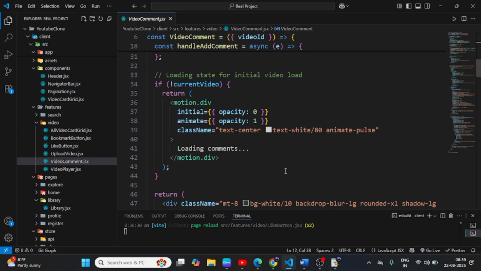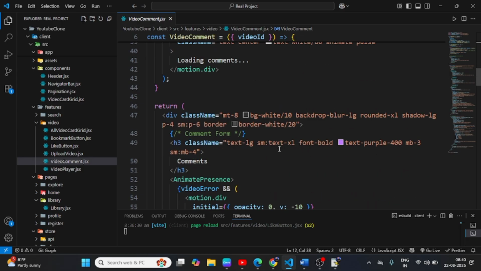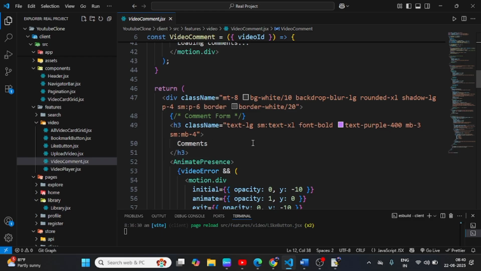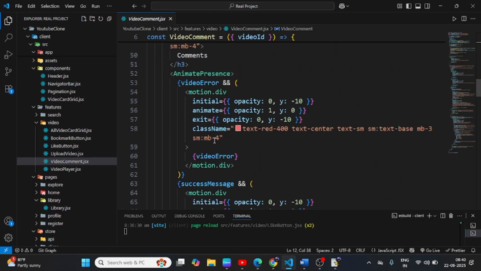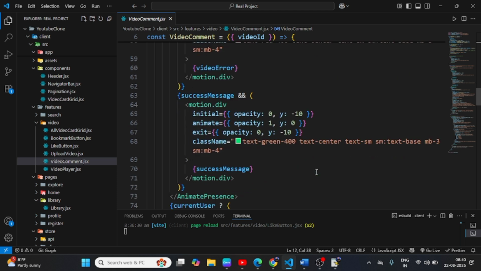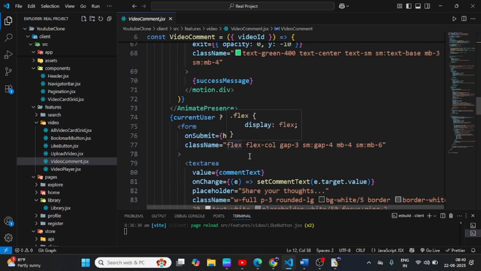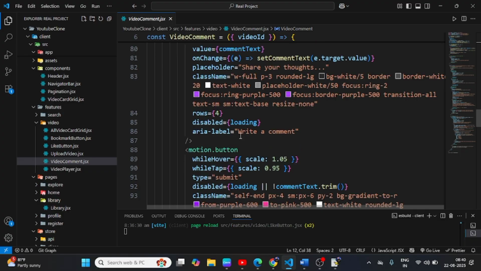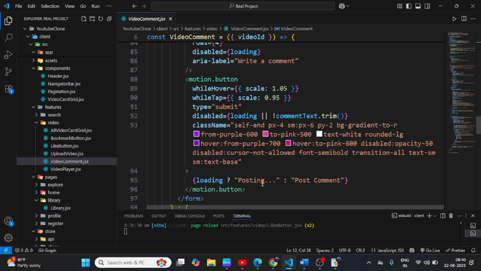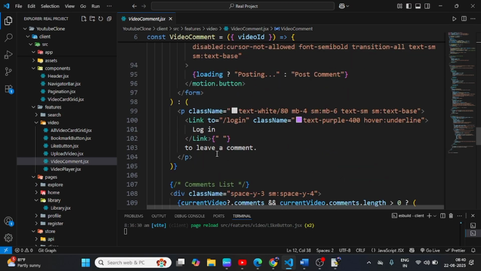If current video does not exist, show loading comments. And this is the UI: comments, then animate, video error, and then message, and then if there's a current user, a form with a textarea so you can comment on it, and then a button, posting and post comment.